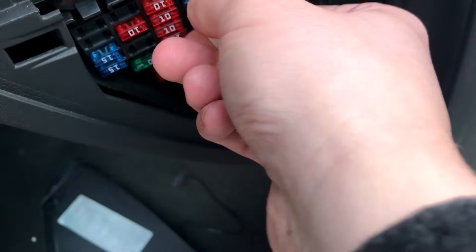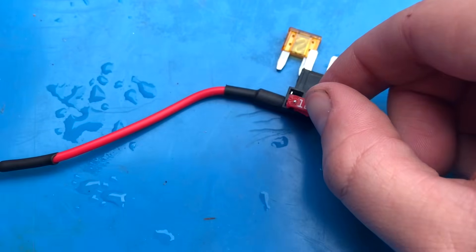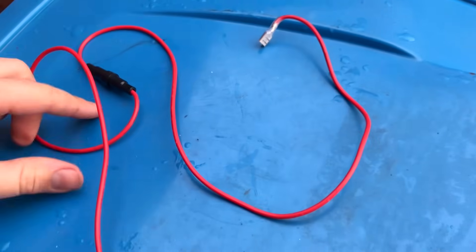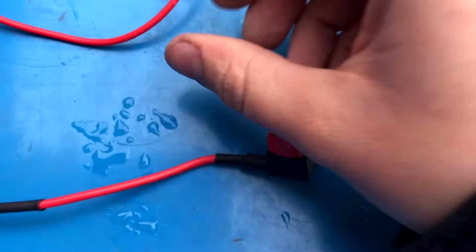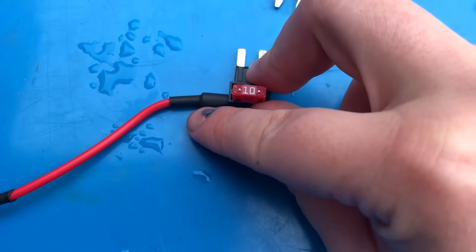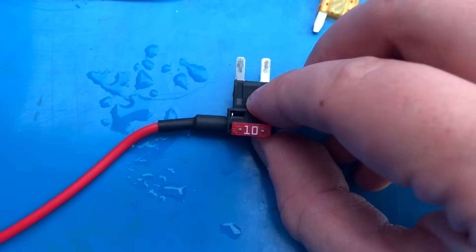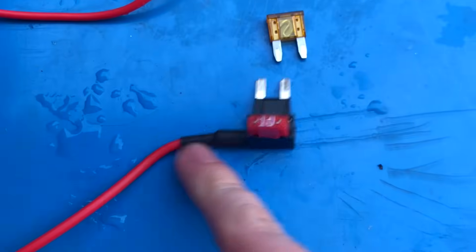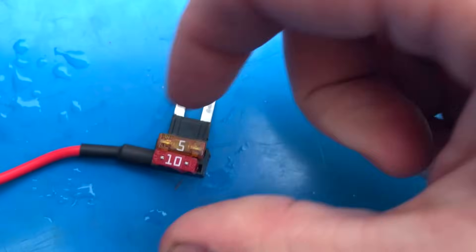On my car I'm going to remove this fuse, and here we're going to take a piggyback fuse holder. What these do is go into the normal fuse slot on the car but give you two outputs instead, so you can take two separate feeds off one fuse block. I've taken the wire out of the kit and soldered it to the piggyback fuse holder for a more secure connection — you can crimp these or use bullet connectors. There is a certain way around that these fuses go: the feed wire needs to be in line with the wire coming off the fuse block. The original fuse goes where there's no wire coming out the side, and where there's a wire coming out the side that's where your aftermarket fuse goes. So our 5-amp fuse will go at the top without a wire and our 10-amp will go at the bottom.